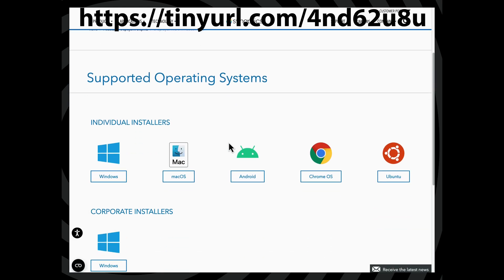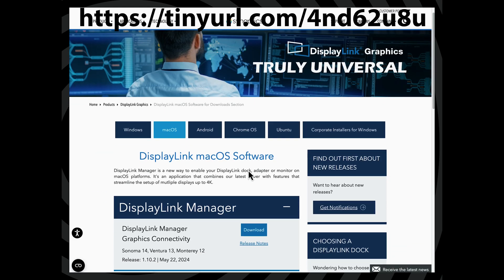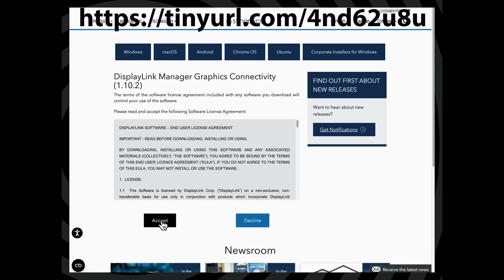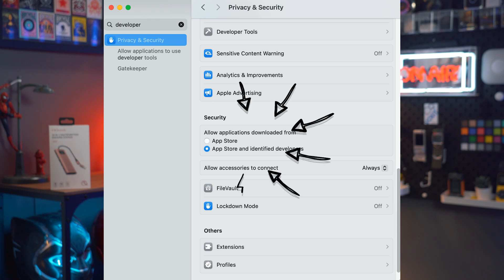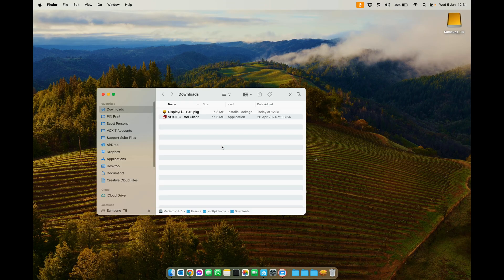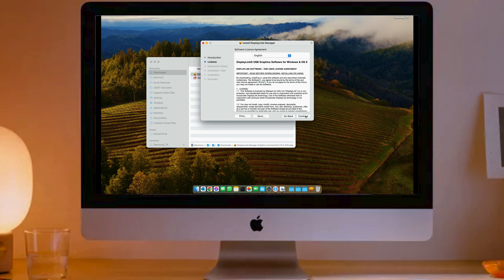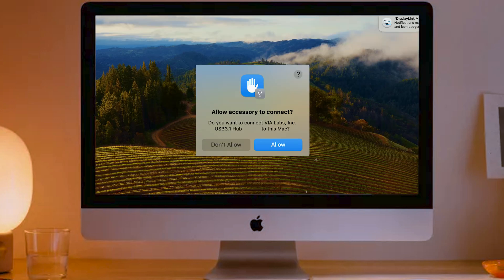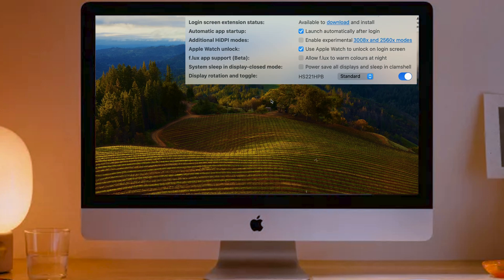The first thing you'll need to do is head over to the Synaptics website, shown on your screen now, and grab the latest installation file. It's a very small file at just over 7 megs, so it will download quickly. Before you run the installer, check that you are allowing App Store and Identified Developers in your privacy and security settings, as they warn that if this process isn't followed you may need to reinstall your Apple operating system. Then head to your Downloads folder, double-click the file, follow the on-screen steps, plug in the dock, accept the accessory warning from Apple, and you're done. You can just start connecting those peripherals.